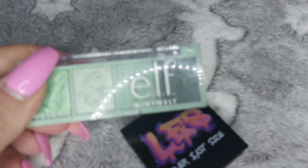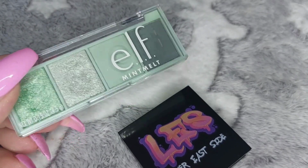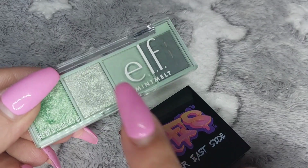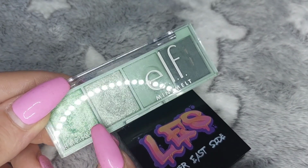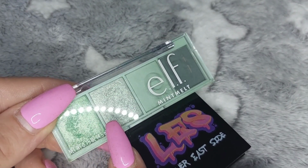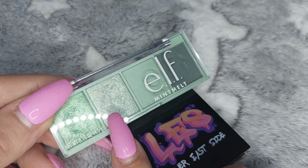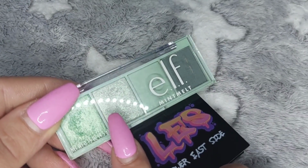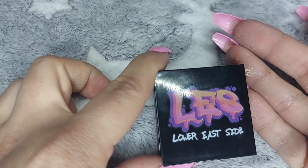This one, I'm at a crossroad with this one because I don't think I have any more e.l.f. shadows. But this one, I don't know. This just kind of blends away on me. And then these just make a hell of a mess on my face. And I do have another mint pastel-y palette that I adore. And I will definitely reach over this one. Oh boy. I'm going to go ahead and declutter this. Yep. Let's do it. Get rid of it. I do have this one right here.